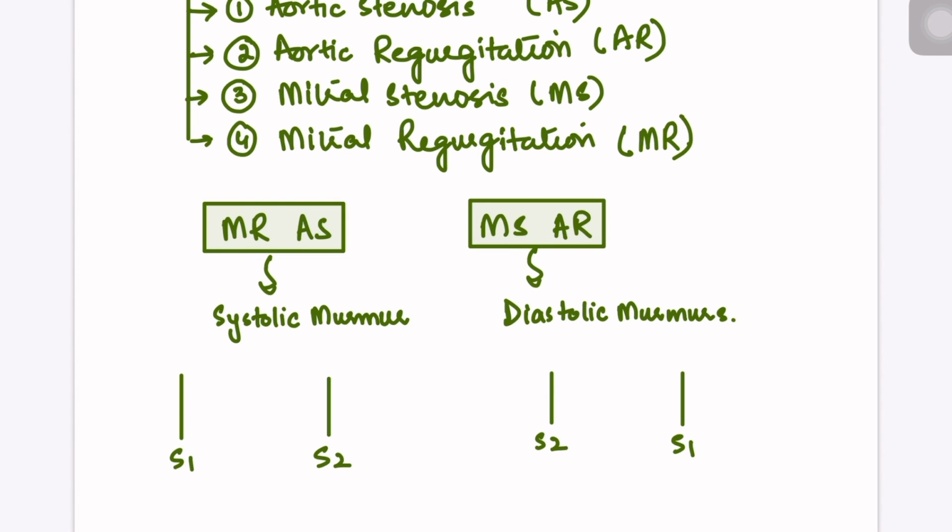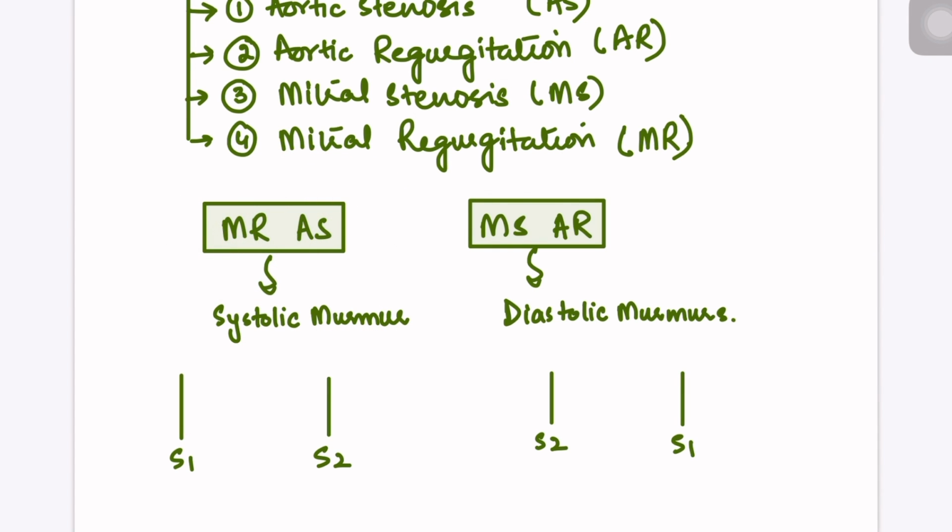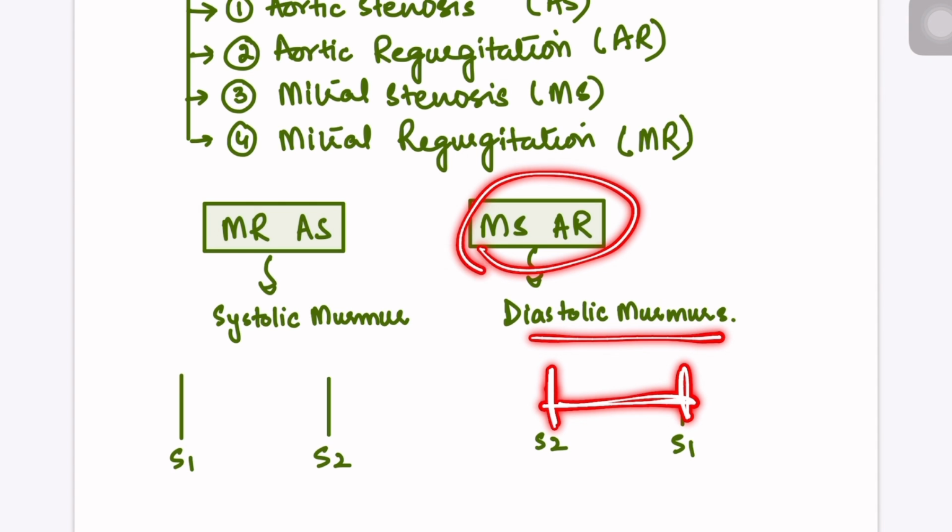So Mr. S is basically mitral regurgitation and aortic stenosis. Both of these conditions will have a systolic murmur. It can be a pansystolic murmur, a holosystolic murmur, and so on. Basically it means it's going to be between S1 and S2. And then your Miss R is going to be diastolic murmur, which means mitral stenosis and aortic regurgitation, all of these are going to happen between S2 and S1. So after the closure of the aortic and pulmonary valves to the closure of the mitral and tricuspid valves, in between these two you're going to get your diastolic murmurs, which are significant for mitral stenosis and aortic regurgitation.